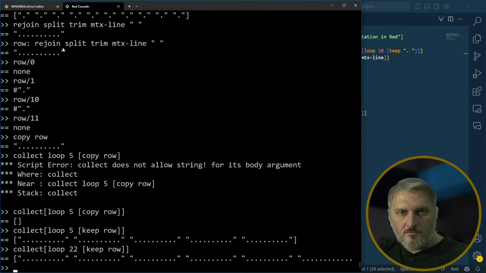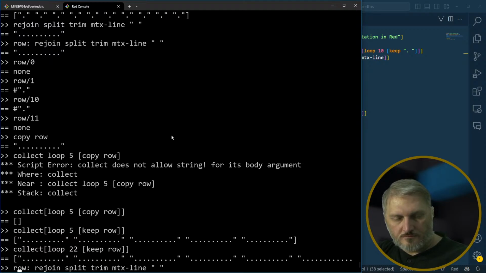All right, so how about string get row? How about parse row? Yeah, we'll get row. And that's going to be a function of S.